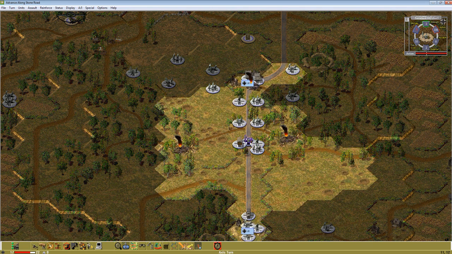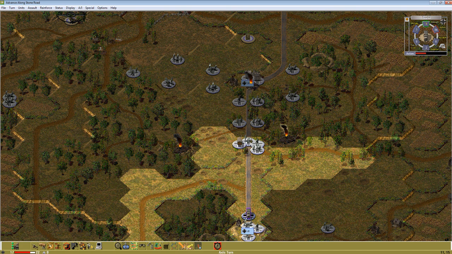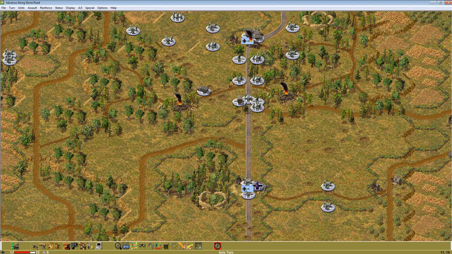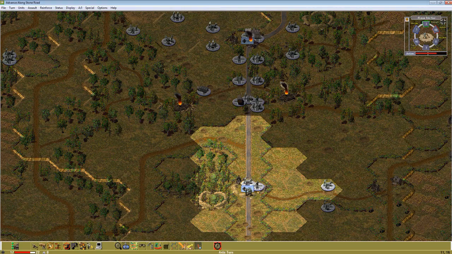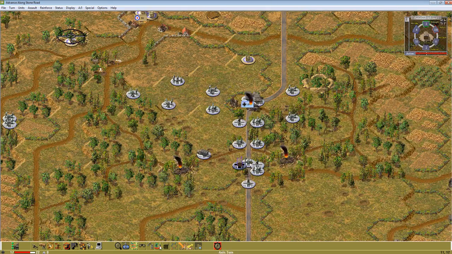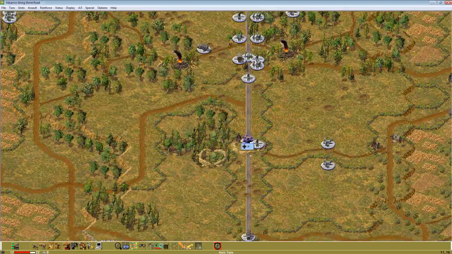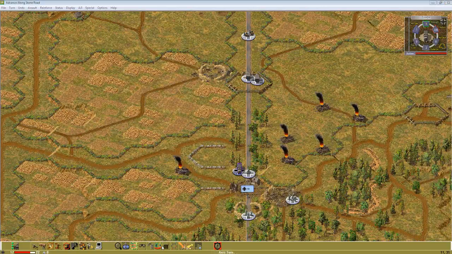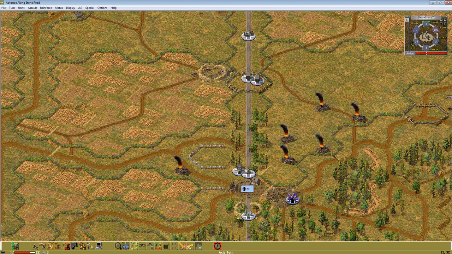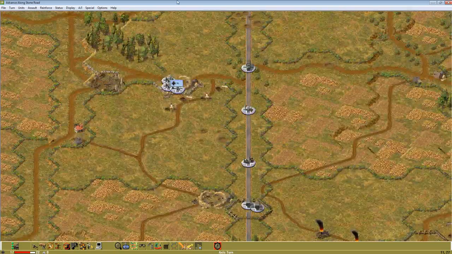Three, four, five, six, seven, eight, nine, ten. Yeah. Orders. You can move up. Okay, let's cycle through. Yeah, and then end this turn.